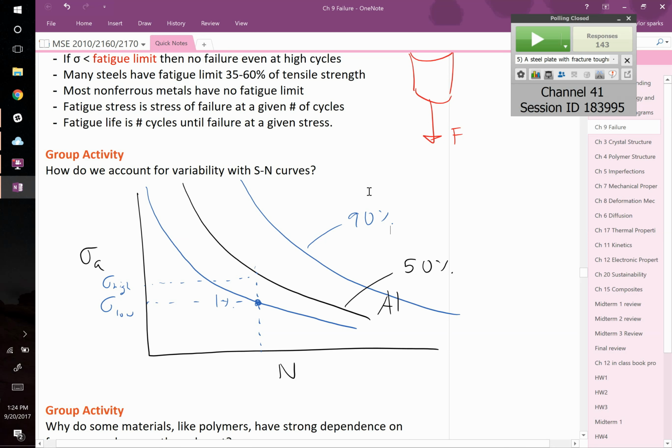When you get that piece of steel and you want to do something with it, but you need to know what its fatigue strength is, how do you know which probability you're going to be in, or you just go for it? Well, let's say that you got this plot, and this is what they gave you, and you know from what your boss told you that you cannot have more than 1%, 1 in 100 fail. What would you do? You know that it has to survive this number of cycles, NF, whatever that is, number of cycles to failure. Maybe that's 1,000,000, maybe it's 100, right? You know that you can't design above that stress.